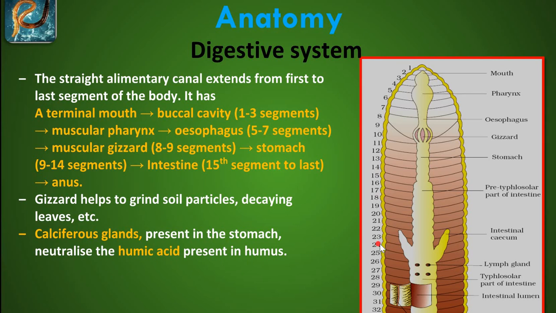If we look at the segment below the intestine, then a pair of short conical intestinal caeca project from the intestine to the 26th segment. The characteristic feature of the intestine from the 26th segment, except the last, that is the 23rd and 25th segment, is the presence of internal median folds of dorsal wall called typhlosole. This increases the effective area of absorption so that the earthworm can absorb things very easily.